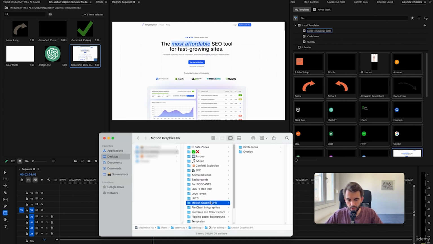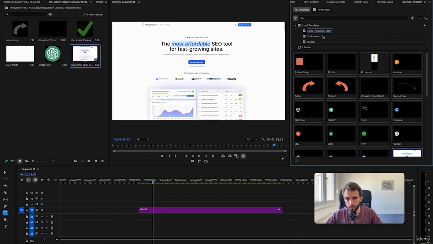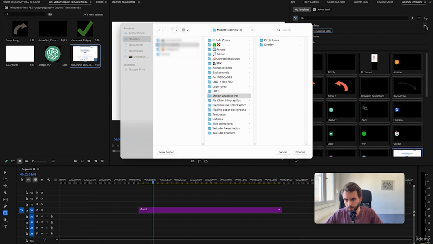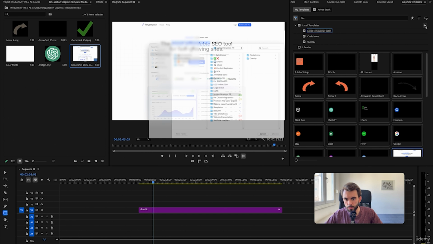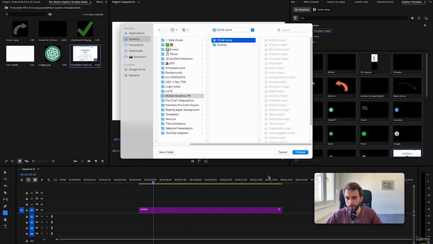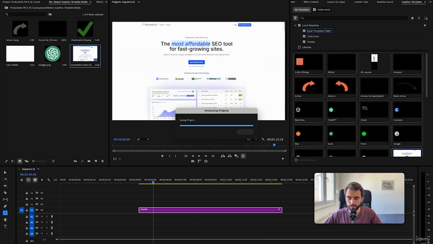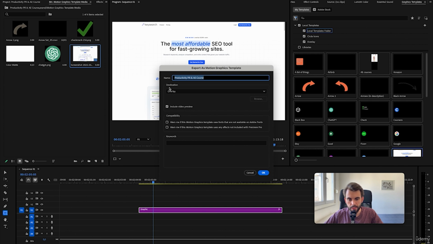So I created a folder, Motion Graphics, Premiere Pro, PR. So these are circle icons, and you will see that I have it here. In order to add a new folder, you just click here. Yeah, add additional folder. You click here, search in your computer, find the folder. It will be empty, and that's okay. Because whenever you save, export as a motion graphic template, you can create a destination. As you can see here, destination, it says overlay. We'll take a look when it loads. Yes, so we have a couple of different ones.